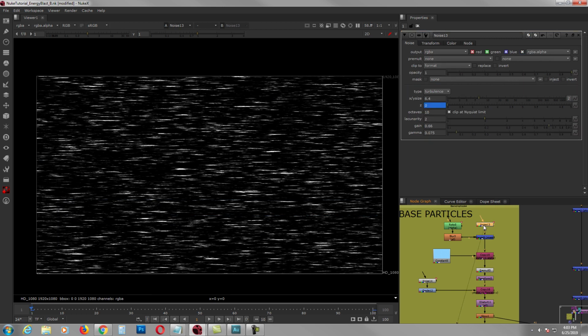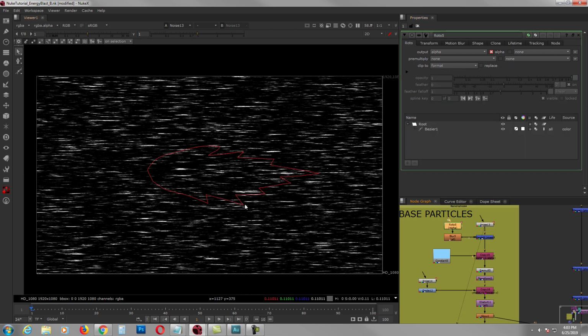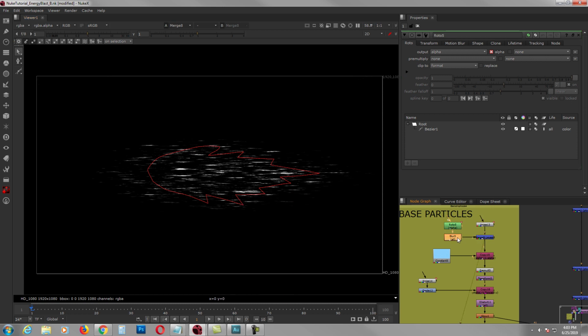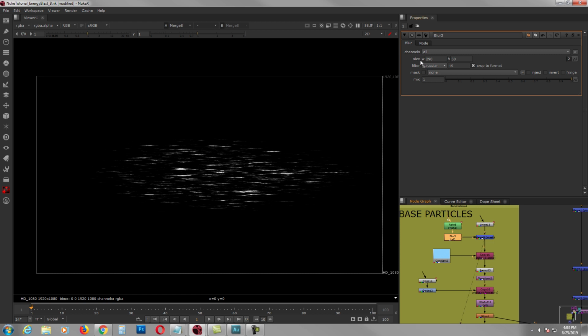After that, I made a base particle. The base particle, same thing, it's noise, but the XY size is very small, it's 6.4. I adjust a few settings of the gain and the gamma, and then I created this leaf-like rotoform and I mask it, give it a little blur.